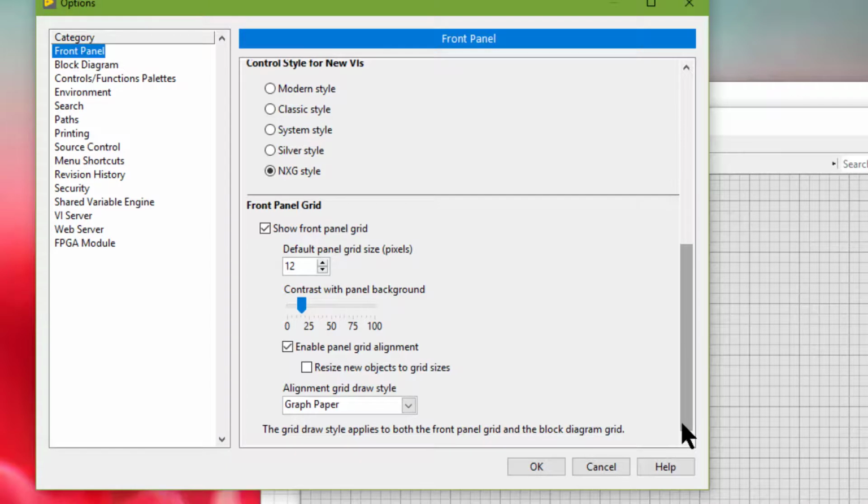So these were some of the options that we can turn on and off from the options dialog box.